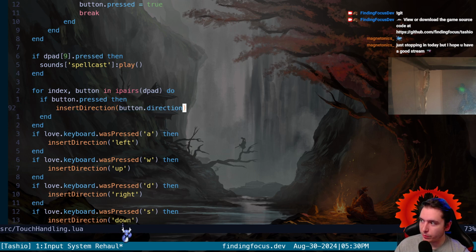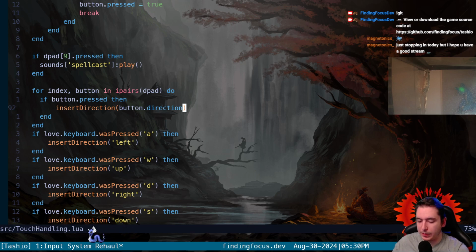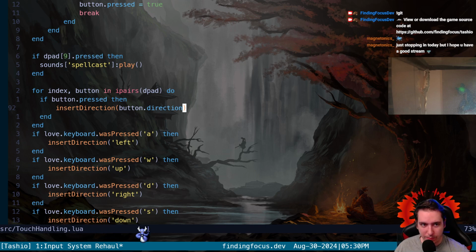But we would need to make sure that diagonals have a dot direction to be put in there. But our insert direction function does not take multiple directions. It's tough. For right now, we can just try to put in simple values. It's going to be tough enough to test with the touch device going on for us, but we can try this.